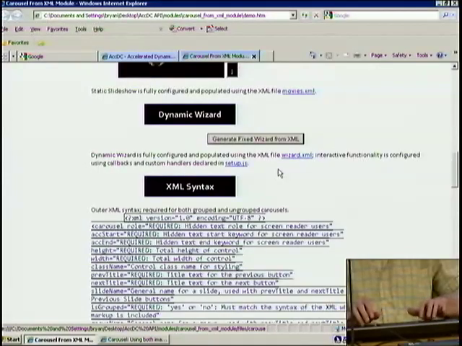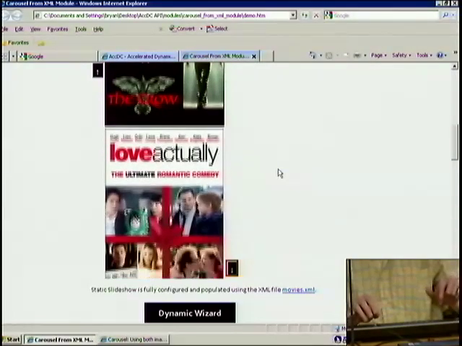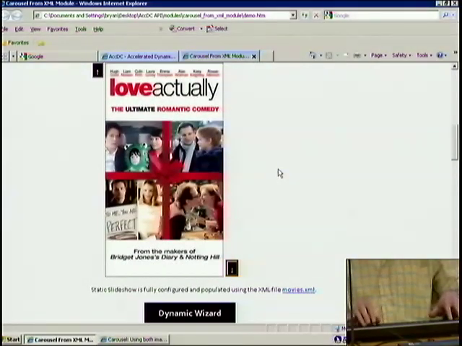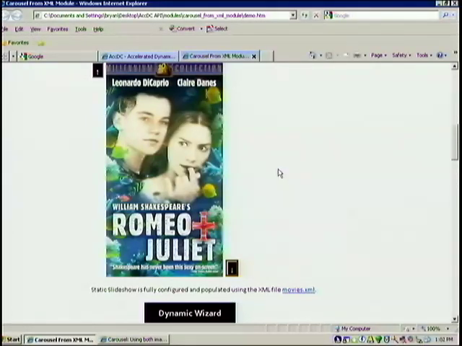Generate fixed wizard from XML button. Next slide, Alt plus F. So here's just a different take on the slide without group names. Alt F. Romeo and Juliet. So in this way you can switch between slides, and the value in having it announced is that when you click a button, it's obvious that something is actually happening. And this is often very important for an assistive technology user who may not be able to see content moving around on the page.